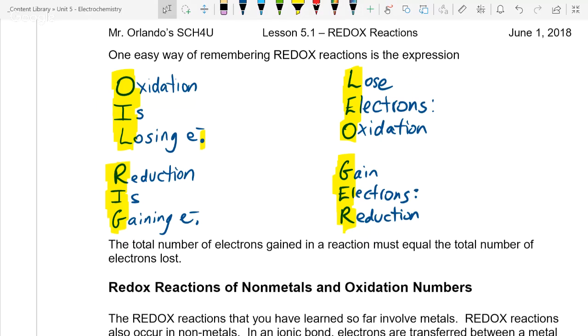Now, the one thing I don't want you to think is that we've done the easiest ways to show this, which is talking about ionic compounds. Does that make sense? Because when you do a net ionic equation, it is really easy to see what loses electrons and what gains electrons. You just make the net ionic equation, and then something goes from having no charge to having a charge. So ionic compounds make it easy to see oxidation and reduction happen. That doesn't mean it's the only place oxidation and reduction happen.